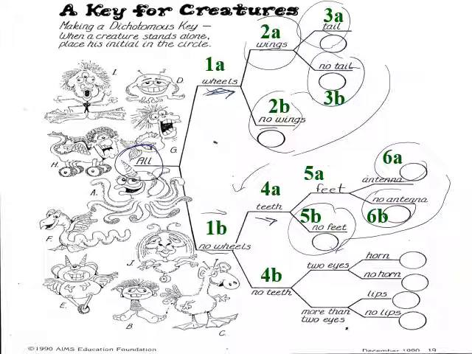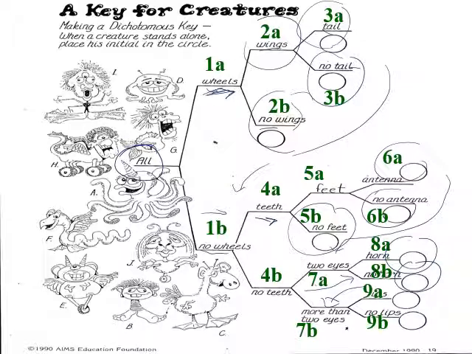We're going to deal with 4B now, which would lead to another choice, either 2 eyes or more than 2 eyes. So we're going to label that 7A and 7B. You'll notice how I'm not repeating numbers. I should not see 2 sets of 2A, 2B. Everything gets numbered independently. And again, we're going to continue with 7A. That goes to a choice, not a species. We either have a horn or no horn. That would be 8A, 8B. And then because these lead to 2 specific species, we're going to come back down to 7B, which also leads to one last choice of lips or no lips, which we are going to label 9A and 9B.